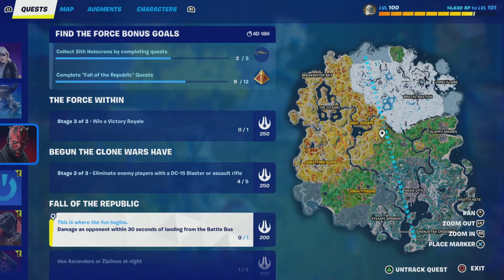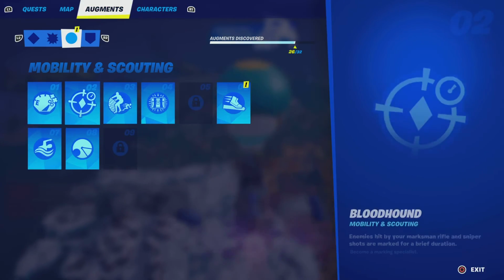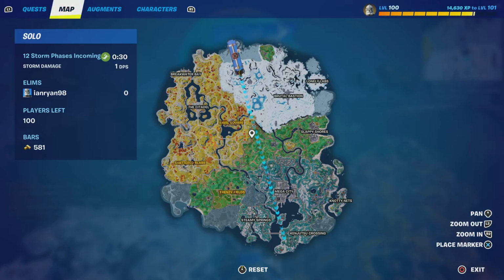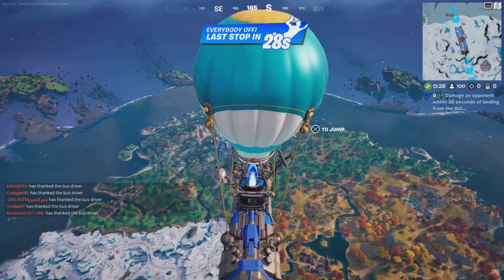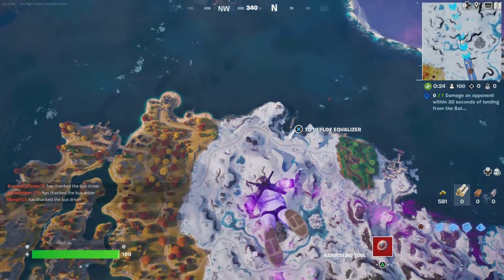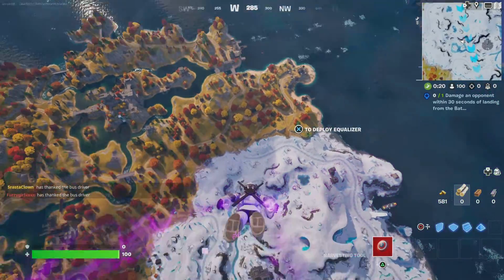Damage an opponent within 30 seconds. I could easily damage someone. Yeah, probably. Maybe not kill though. Maybe not. Just look for people. I'm going to follow a kid and just pickaxe him once. That might work.